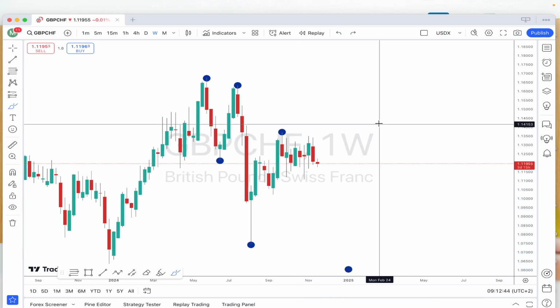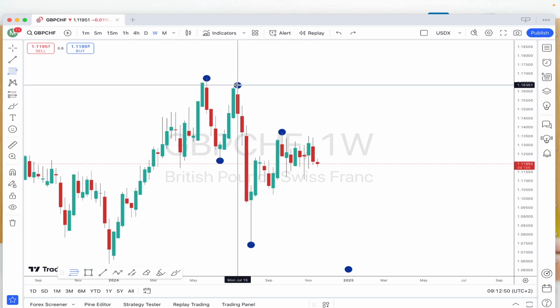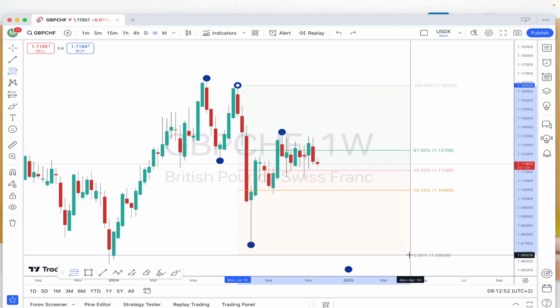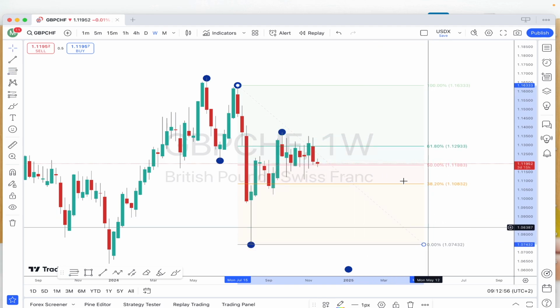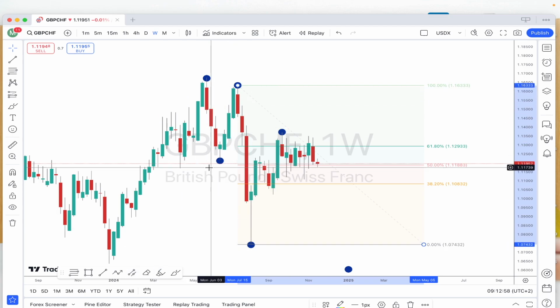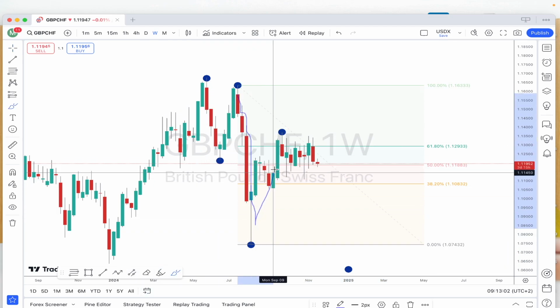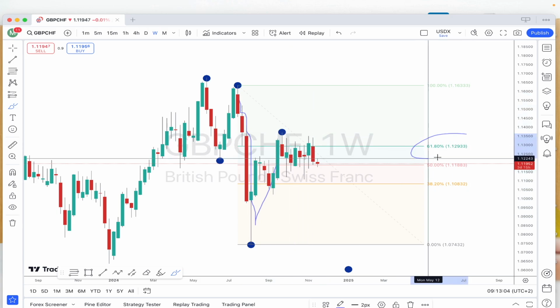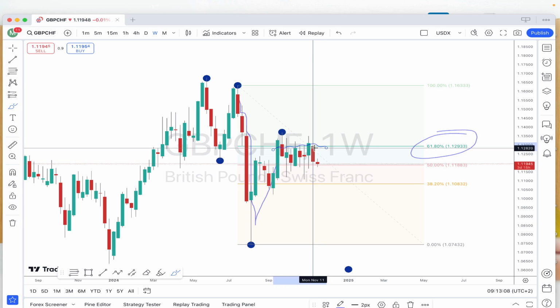And you know that for pullbacks, or for those who don't know, pullbacks, we generally expect them to be at the 52 or 61 level, which in this case, if you look at this, you can find that the market pulled and then came back to the 61 level right there. So that's the 61 level where we expect the market to pull back.